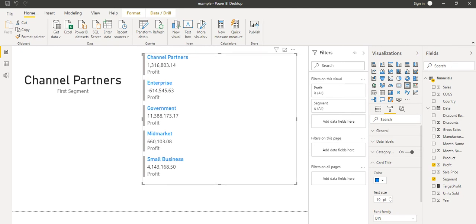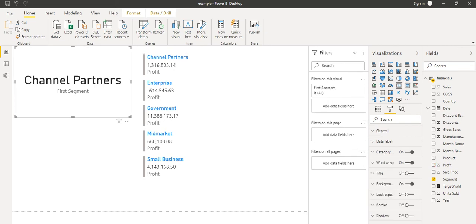Now I want to do some filter over this. In the normal card we were showing only one value. Let's take an example here also: I want the segment name which has the highest profit.